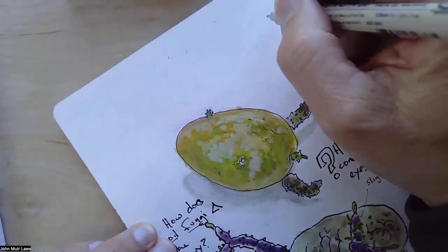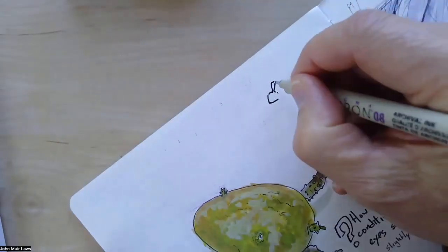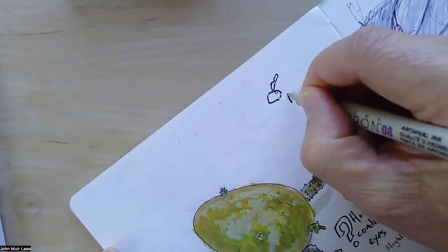So you're going to cut these into chunks where each chunk might have some little sproutlets on it. Exactly.